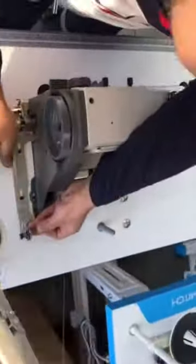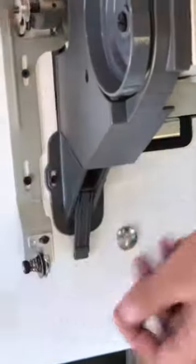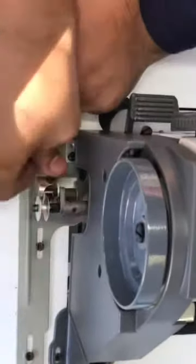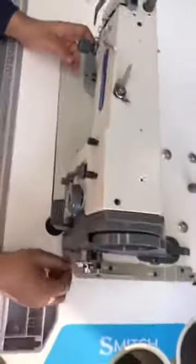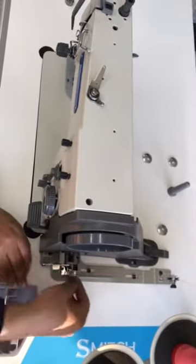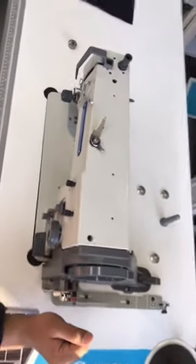You take your thread, put it in the cotton stand guide, go down, put it in the guide here, in between your two tension discs. Take your thread, turn it a few times, engage your bobbin winder, make sure there's no thread in your needle. Right, and then let's switch the machine on now. And then pull the bobbin case.